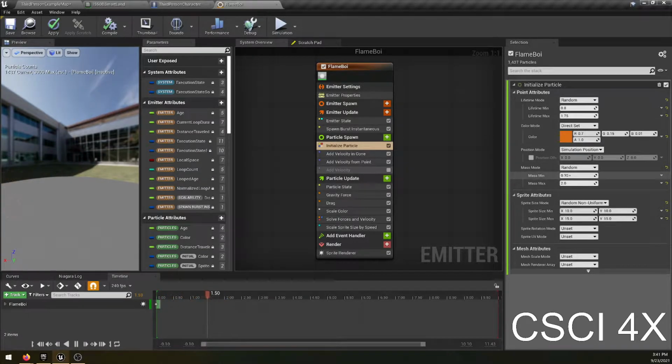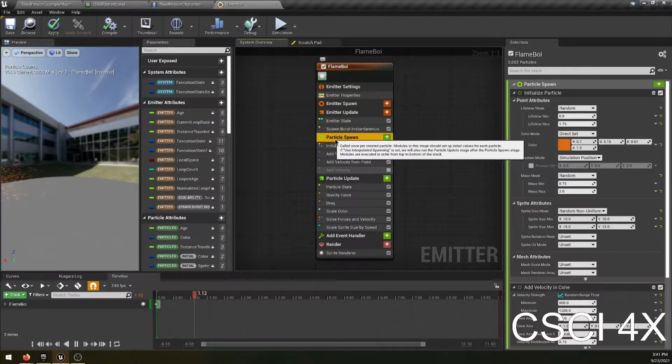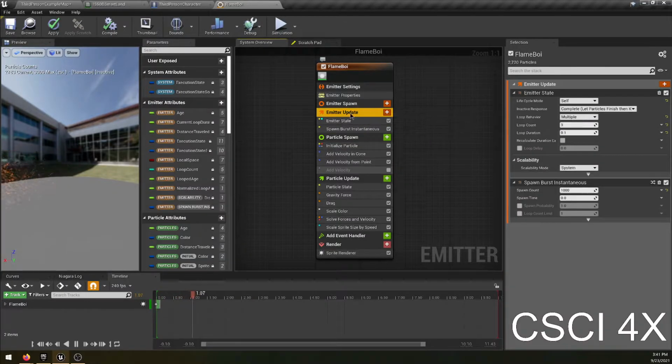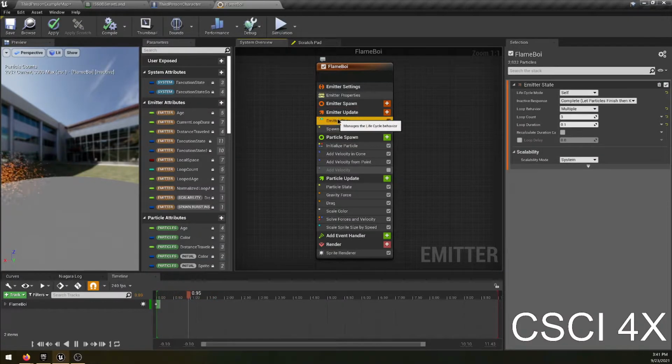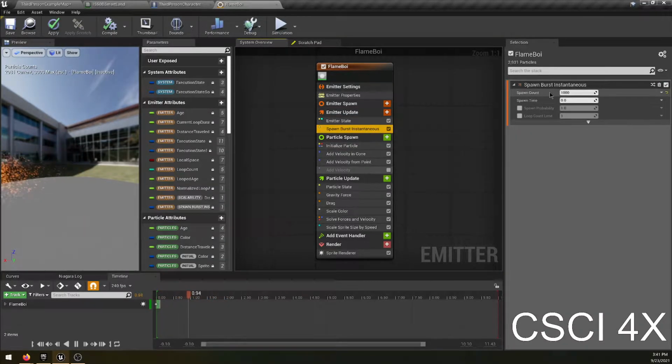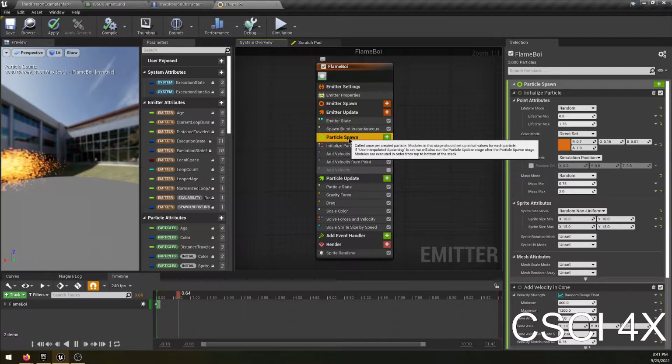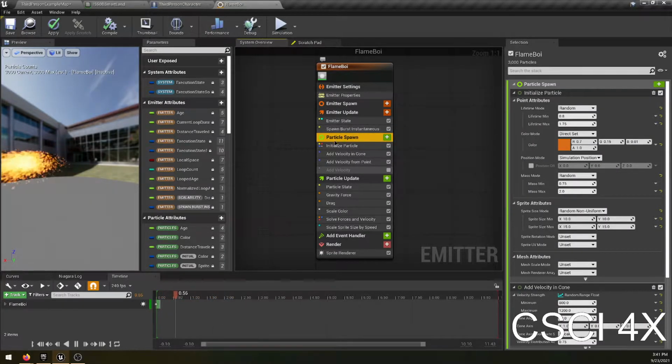So it can have a certain amount of mass, and you can have it randomly set or be fixed. The sprite size is pretty important. So basically the particle spawn is a loop, right? So this is going to loop 1,000 times. So for int i equals 0, i is less than 1,000, i plus plus, call this function. Okay? So this particle spawn function is going to be called 1,000 times.